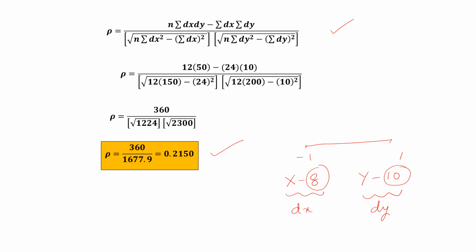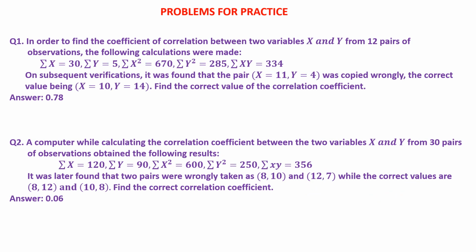I can give you some problems for practice. You may try it out. So let me show that to you in my next slide. So based on the problem one that we did, this is a similar one where corrections are to be made. So these are the wrong values taken up, and these are the correct values. Similarly, the wrong values, and these are the correct values. So kindly practice these two problems based on problem number one that we explained.